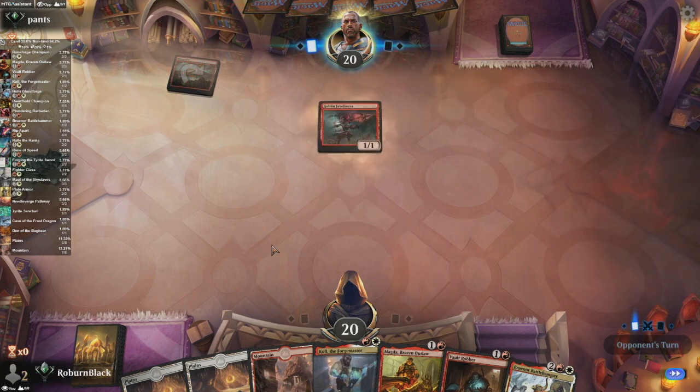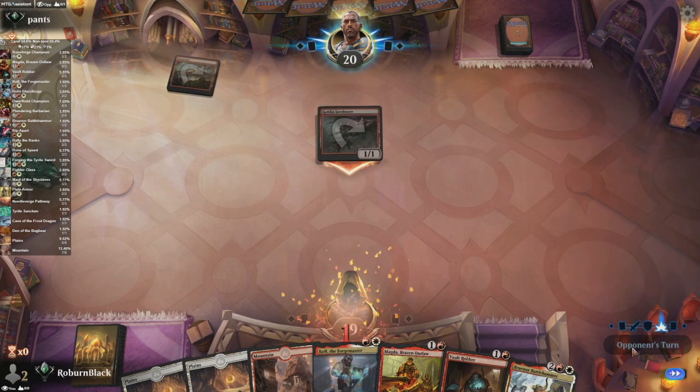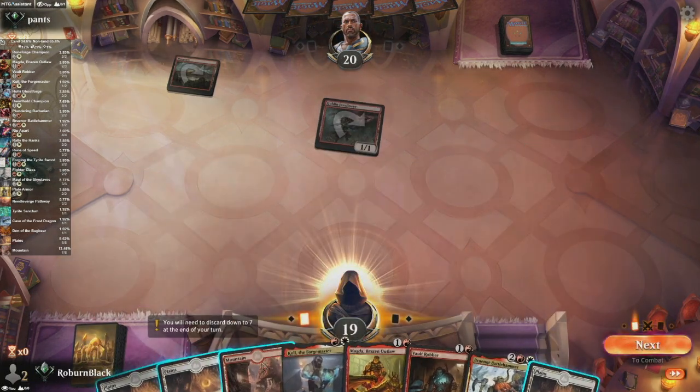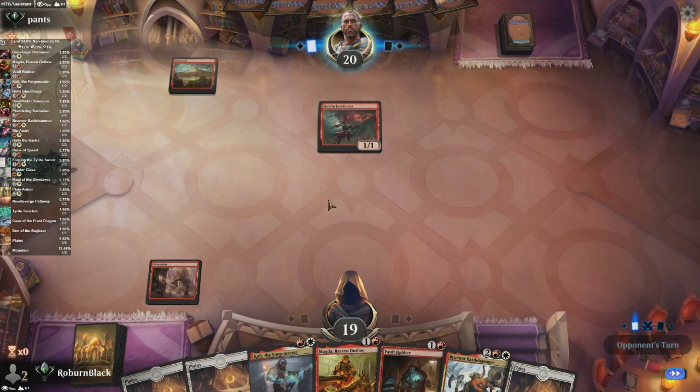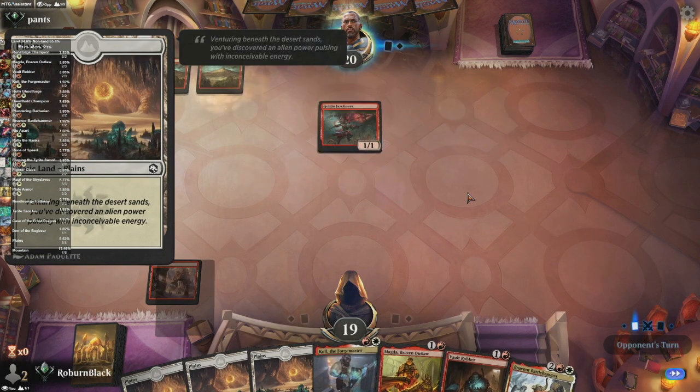There's Gabos. Yep, we're already dead. I don't have any removal in my hand, so we're already dead, and he was on the play naturally. We're already dead versus Gabos. With no removal and on the play, you're dead.